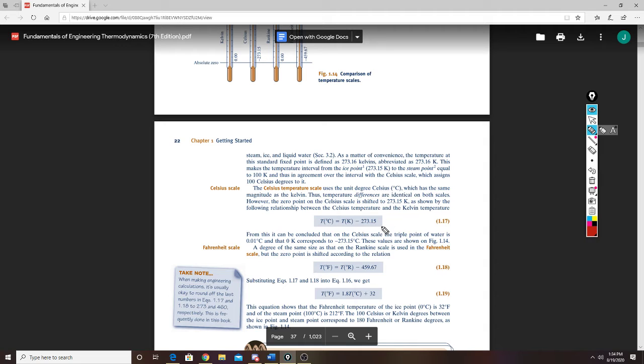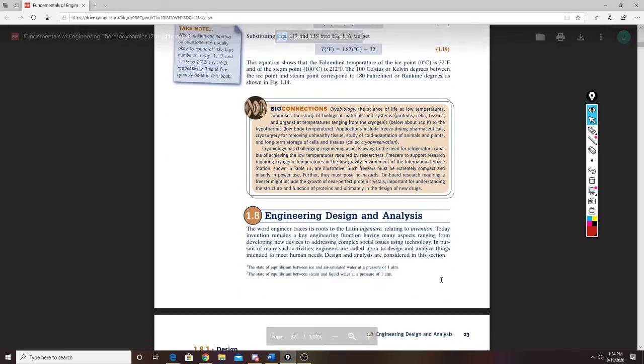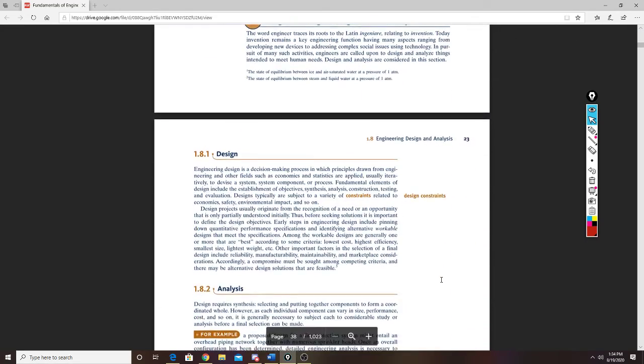For example, there are some fluids in this class that you cannot use Celsius for. It's for the ideal gas law. So you'll have to use absolute temperature, which is Kelvin, right? But for a lot of things, you'll be able to use Celsius. So basically, I would say this. For gases, you have to use Kelvin. For everything else, like all liquids, you have to use Celsius, or Fahrenheit for liquid, Rankine for gas. But we'll talk about that more when we start actually looking at problems.